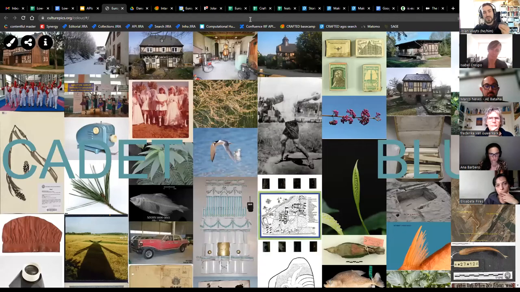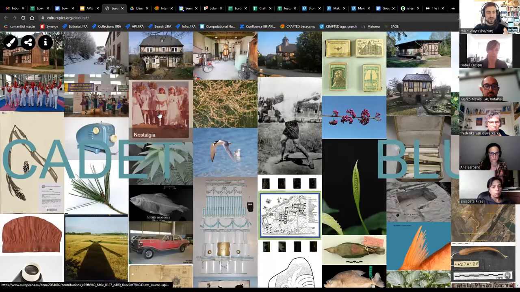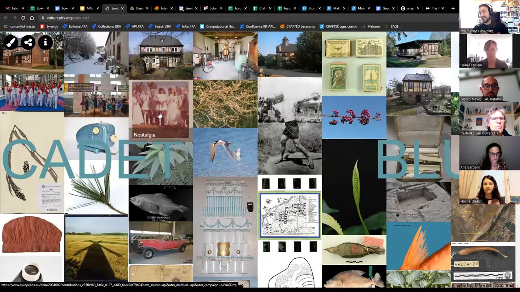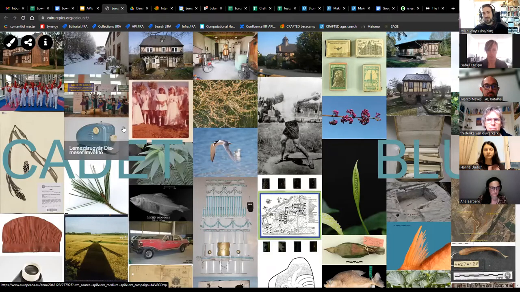which is a really nice way of creating a gallery out of thin air and putting images next to each other that have never been seen next to each other before. This kind of projector of some kind is probably from a completely different country, a completely different institution, curated by someone that speaks a different language than this picture of leaves or this nostalgia image. And suddenly, in a kind of transnational, pan-European way, they are put next to each other in one gallery, using just a little bit of code. So that to me shows the really nice kind of integrations that can be done with Europeana's APIs.